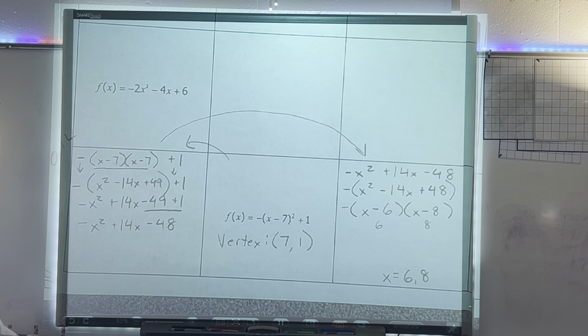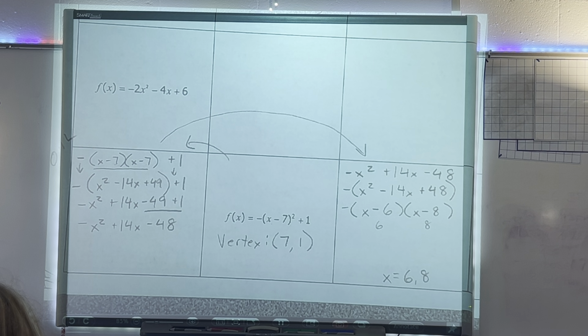So that's kind of what you're going to need when you get down on your assignment. If you look at 13 and 14, you literally have to do no work there because they already factored it. All you have to do is write your solutions. On 15 and 16, you are going to have to factor it. 17 and 18, they're in that vertex form, so you're going to have to change them to standard form to get your solutions. And then on 19, they gave you standard form, but they want it in the factored form and the vertex form.